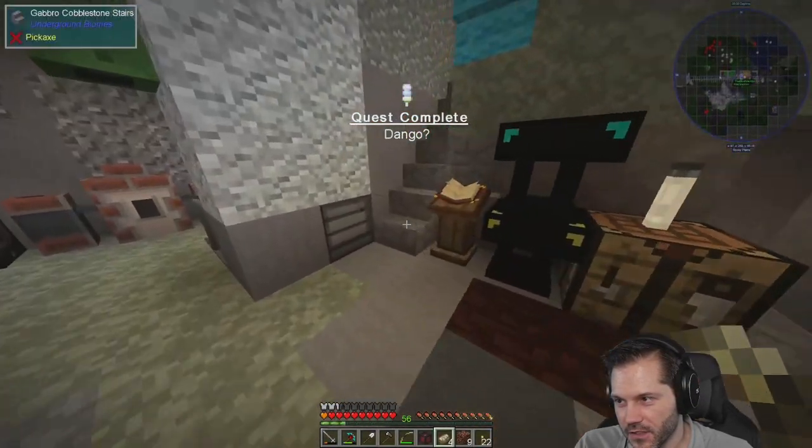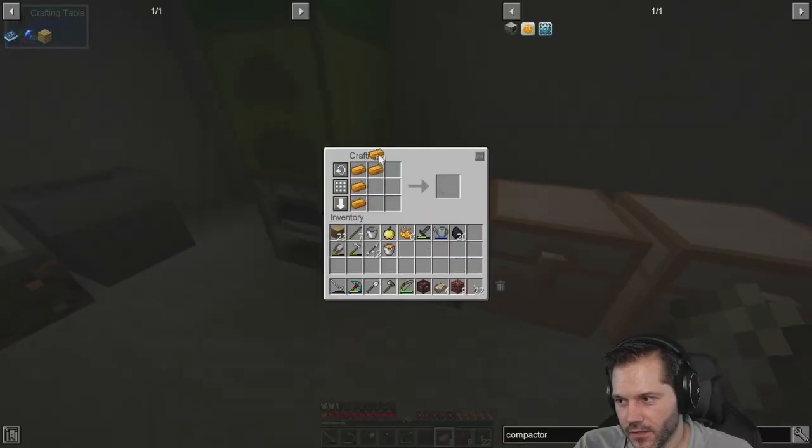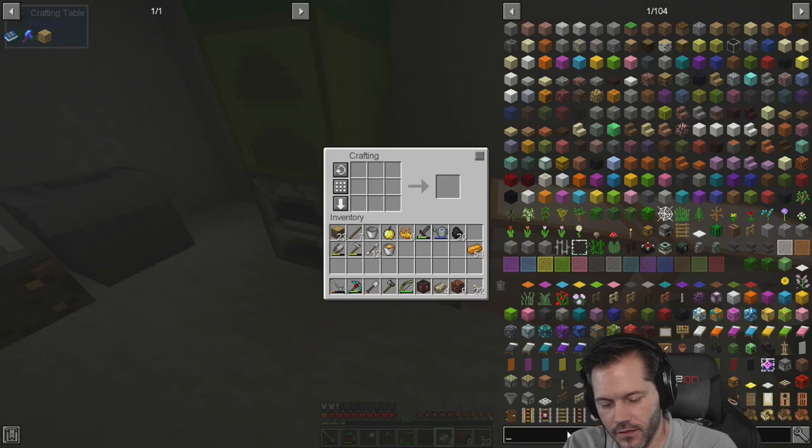Come over here. Dango. Oh, I did it. Wait, what? It only asked for two? Oh, yo, nice. Wait, how do I make pants? I don't know, but you want Dango?